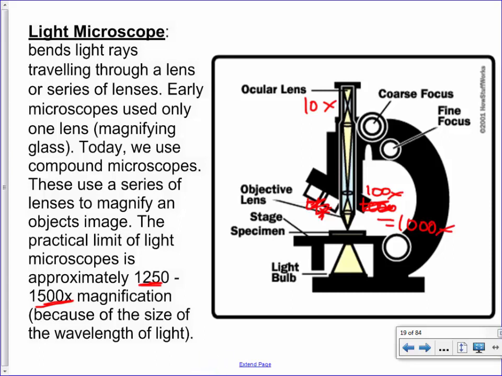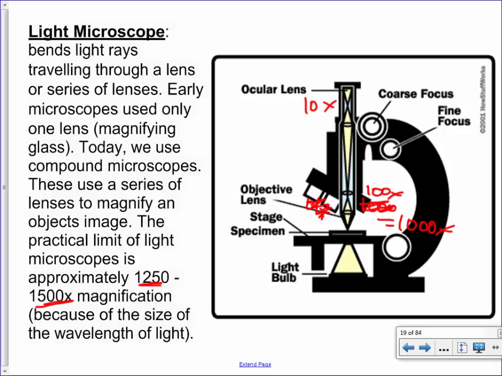2 more things I want to talk about on these microscopes here. In order to make the microscope focus, what you need to do is once you've got your lenses in place, you need to use one of these 2 different adjustment things here. They're either known as the coarse adjustment knob, that's the larger one, and then the smaller one is the fine adjustment knob.